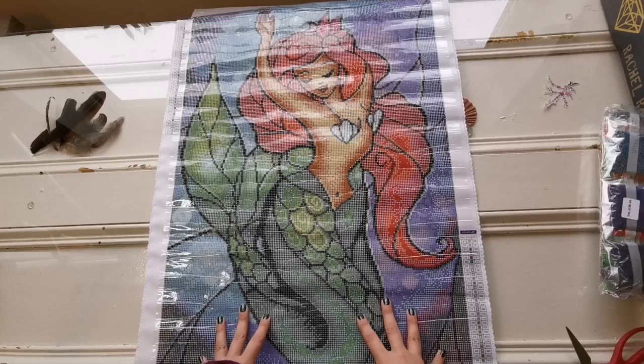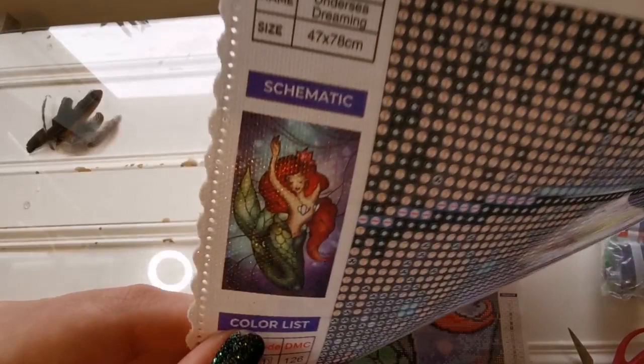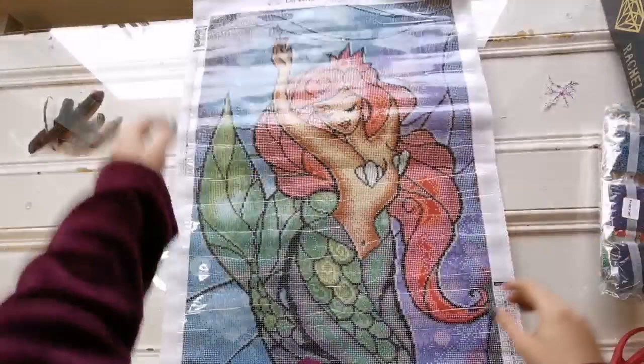It looks like there are two ABs. There's a legend on either end of the canvas. You get this little thumbnail. See the original picture? Look at how pretty that is. Oh my God. My favorite colors are blue and purple. I'm a Pisces. There is the name and the size. It's 47 by 78, so this is actually a pretty decent size.